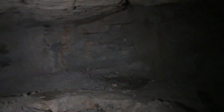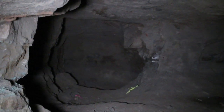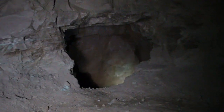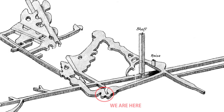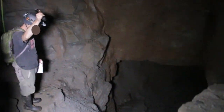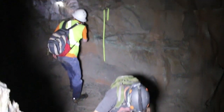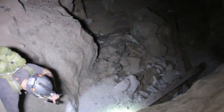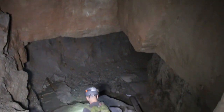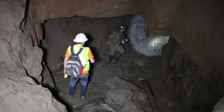Okay. So look at this room we've come into. It's got an opening over there. All right, he's going to go around there and check it out. It looks like it's all one area, but there's like a window there through the wall. All right, let's take a look through this window. Oh, I see. That's amazing. So there's this drift goes down and continues over that way with these nice straight cut walls. There they go. It just keeps going, folks.